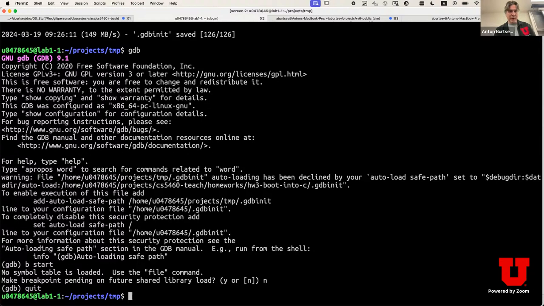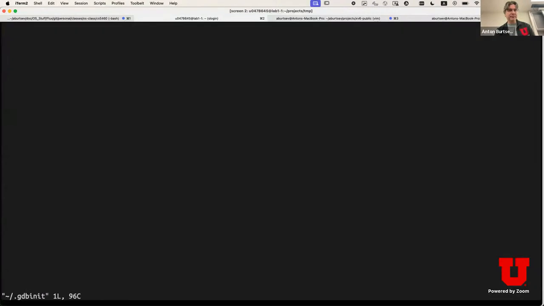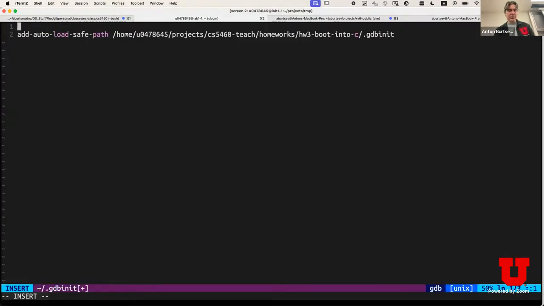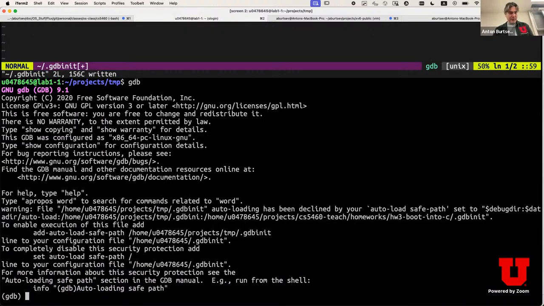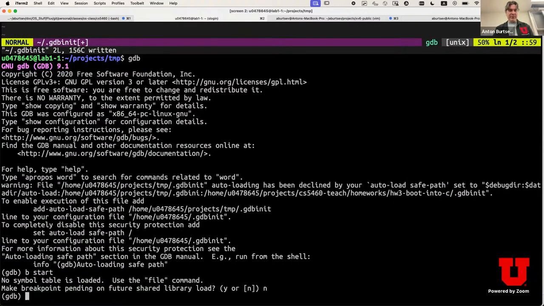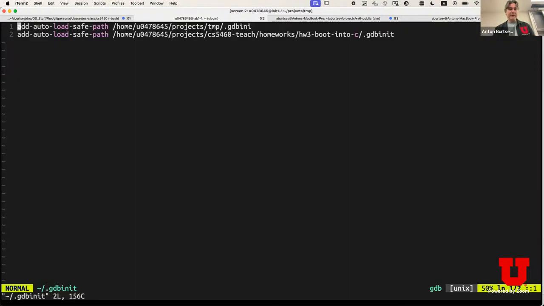And so we say, look, we will go into my GDB init. This is the file which is mentioned right here. And we'll specifically put this line, nothing super special, but I just wanted to make sure that we understand that it's needed there. So I already have a line for my own version of the homework, right? So I will add the one for this one. Got it? Okay, so this is just configuring GDB. So now GDB runs, and it's still not happy. Yeah, there is a typo. That's what I was trying to.